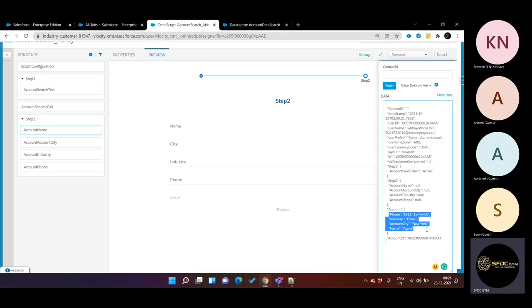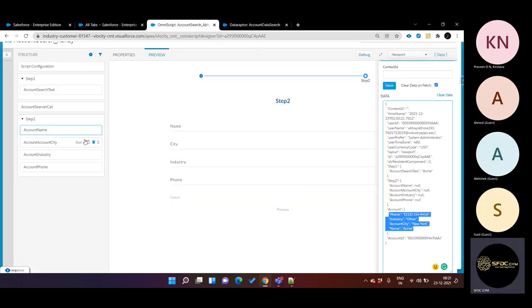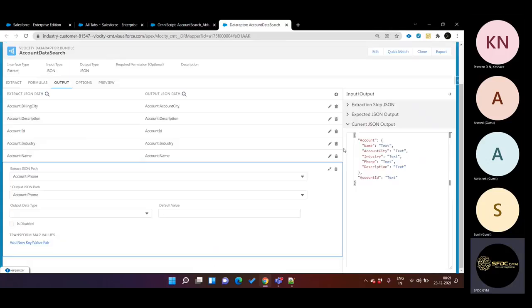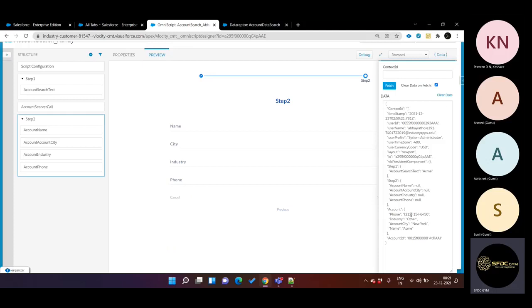This is something that ideally will never happen, but in normal projects we face such exceptions. So how can we handle that? In that case, we need to go to the step and verify. Let me copy again. Now you need to make sure whatever parent node it is showing here, your step should have the same parent node.